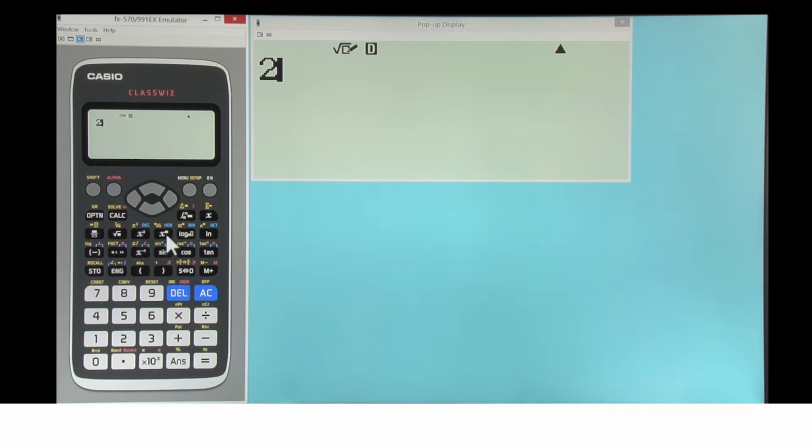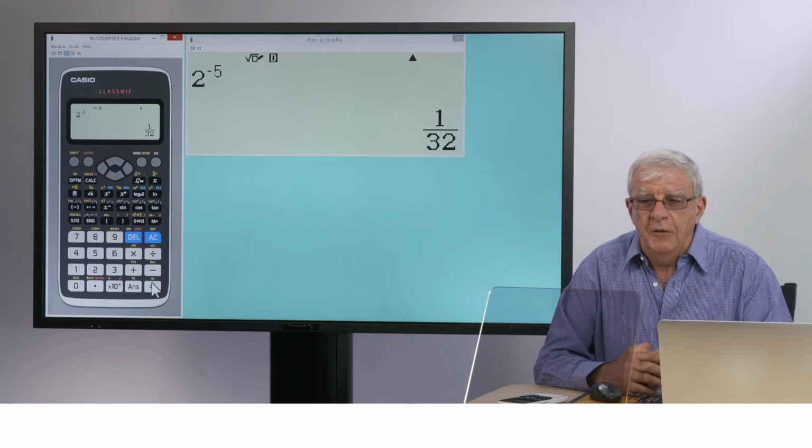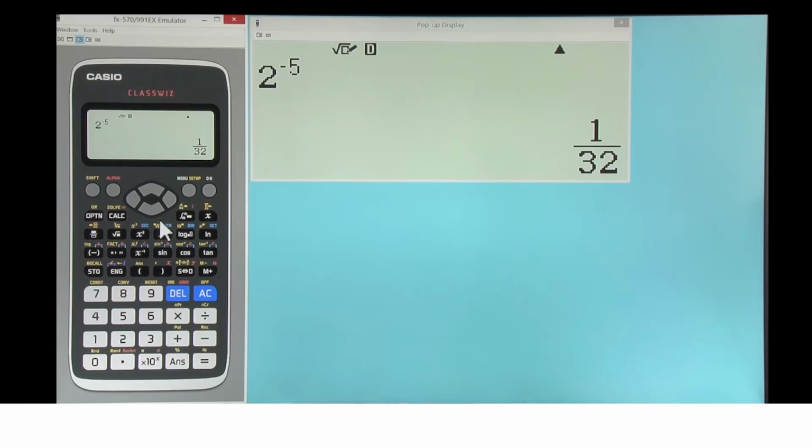And likewise, 2 to the power negative 5 is 1 over 32, because 2 to the power 5 is 32. In a similar way, students can enter fractions with powers in the denominators to see that they give the same value as the associated negative powers. Here's an example. Think of 1 divided by 2 to the power 5, which is 1 over 32, and 2 to the power negative 5 is also 1 over 32.